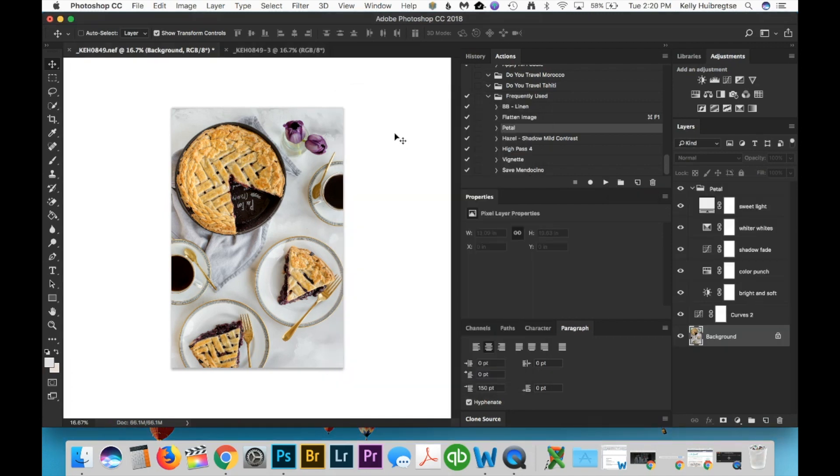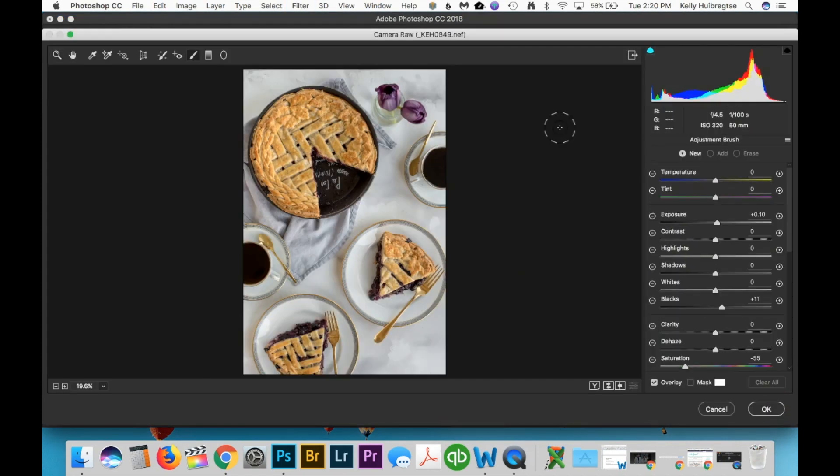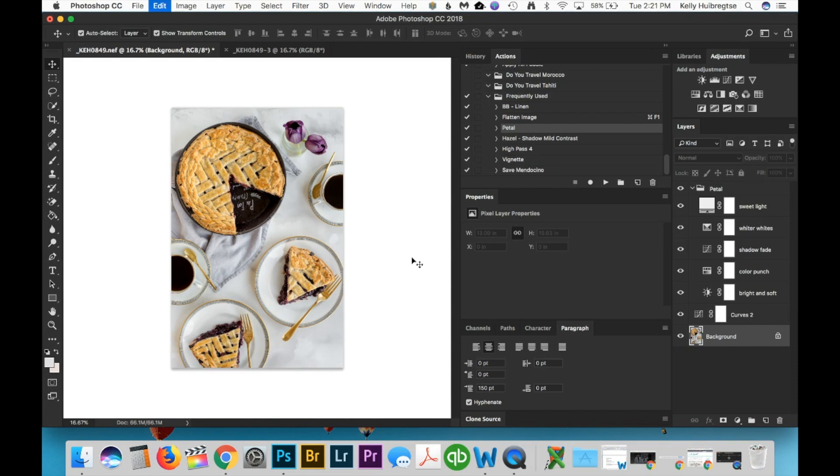The nice thing about the Camera Raw Filter option in Photoshop is that even if you want to make a few more changes in Camera Raw, you can get that filter back up by going to Filter and hitting Camera Raw Filter. It'll open the dialog box again and you can make more brush adjustments and global adjustments. We'll target this little part here that's a bit shadowed and dark — adjust the exposure a little bit, desaturate it slightly, make it a little warmer — brush that on and there's before and after. Hit okay, lighten that up a little bit, and that's it.